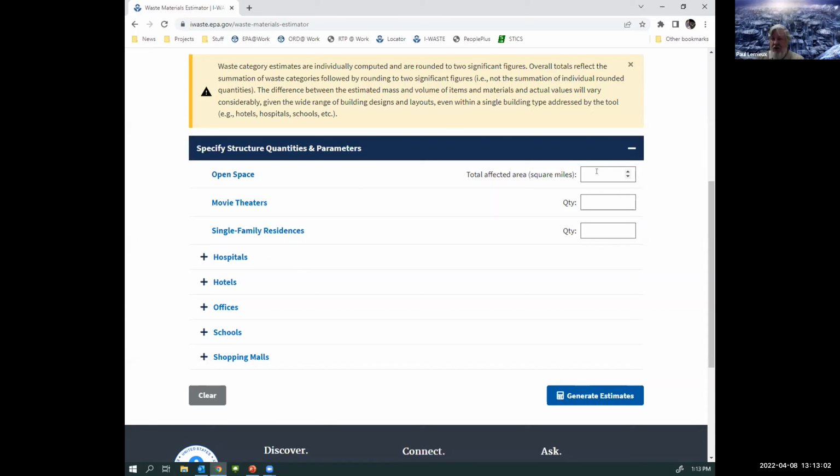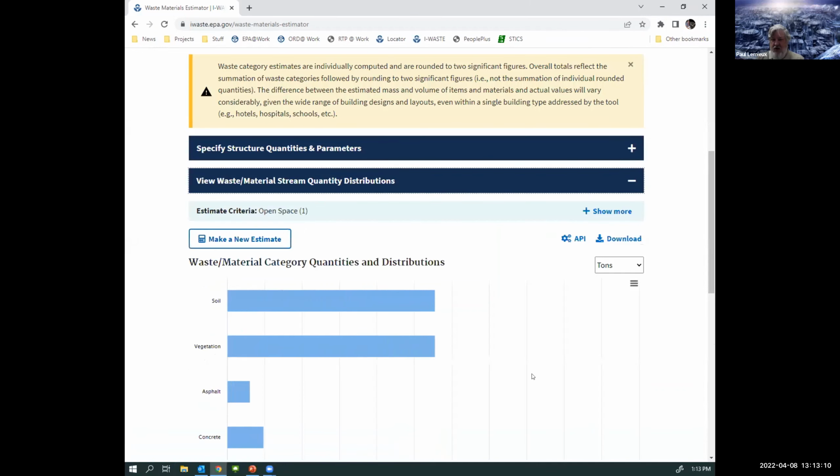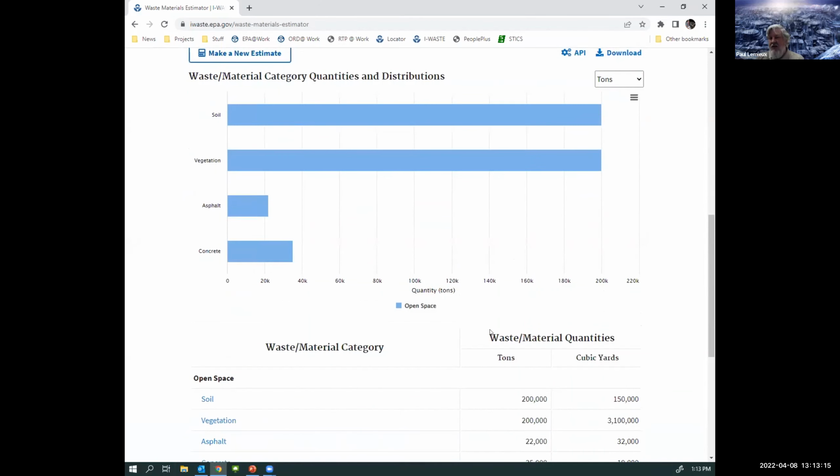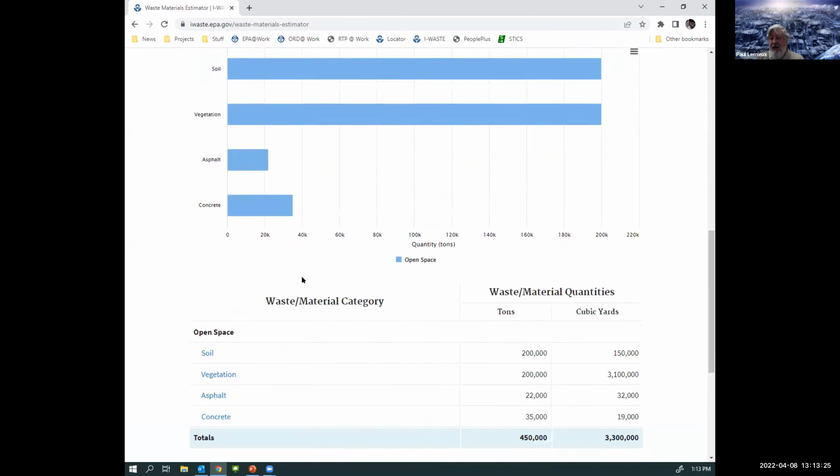So for example, you can plug in, say we have an incident that has 1 square mile, but it doesn't have any buildings. So we can generate an estimate, and assuming that there's some contamination, you have soil, you would potentially have 200,000 tons of soil, vegetation, asphalt, and concrete.